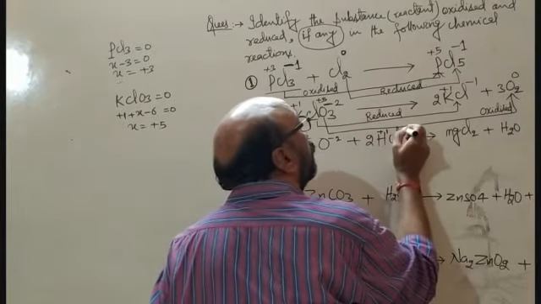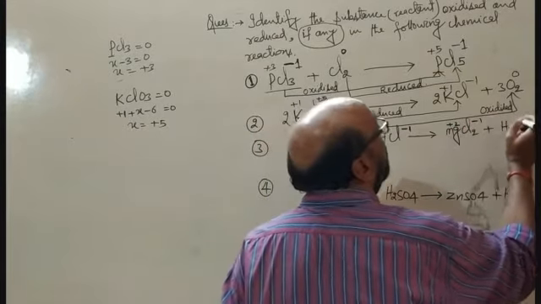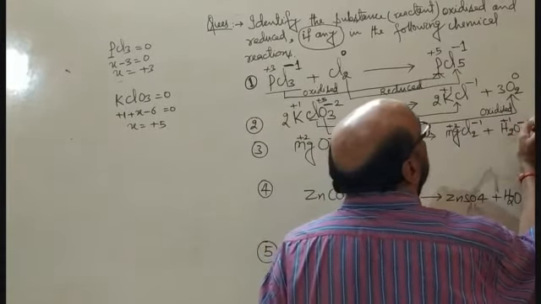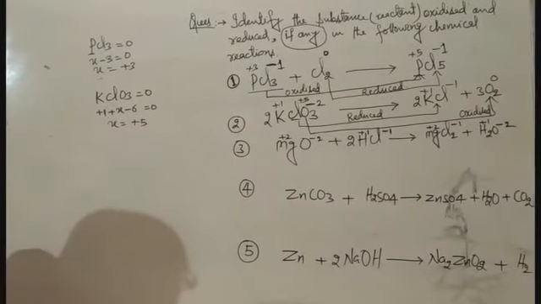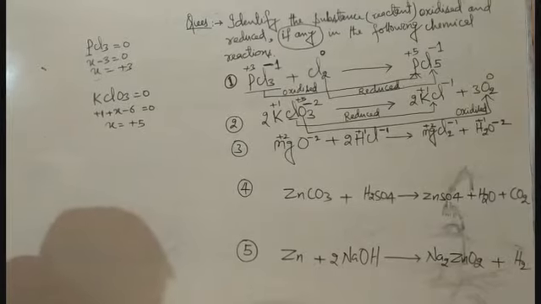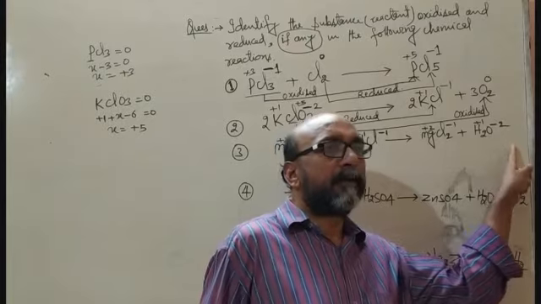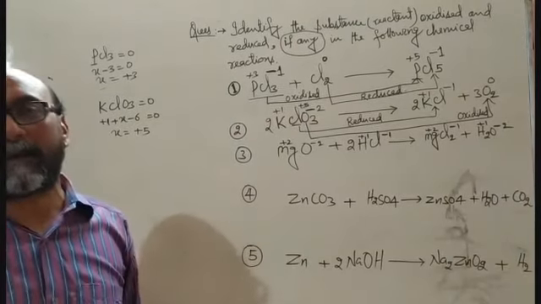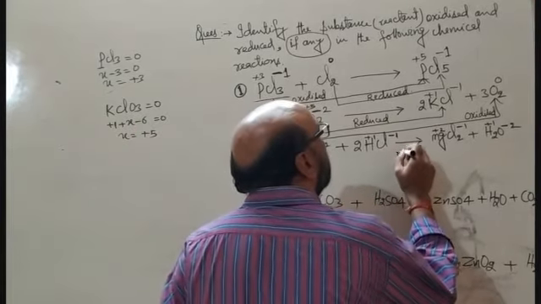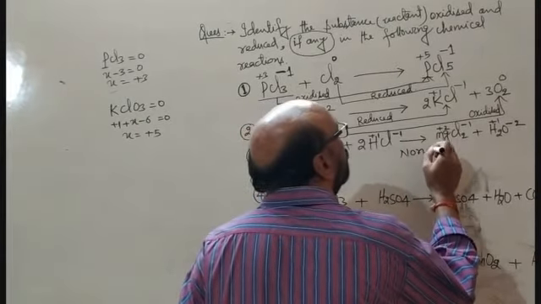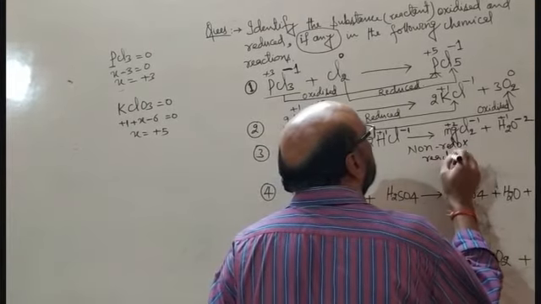Now in the next reaction, magnesium is alkaline earth metal, plus 2, oxygen minus 2, hydrogen plus 1, chloride minus 1, magnesium plus 2, chloride minus 1, hydrogen plus 1, oxygen minus 2. It is a very simple reaction in which the oxidation state of each element in the reactant is equal to the oxidation state of the same element in the product. Therefore, it is not a redox reaction, so we shall simply mention here non-redox reaction. Clear?